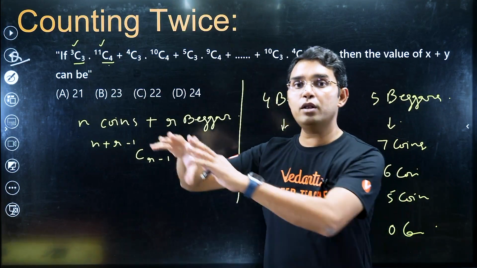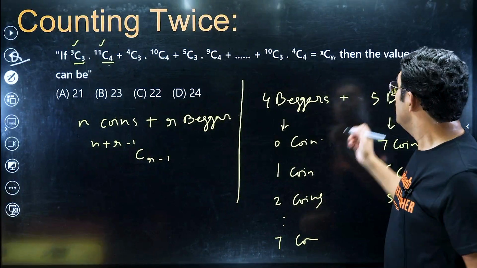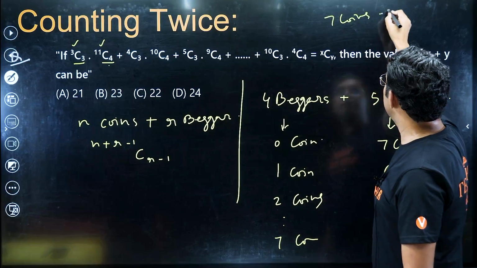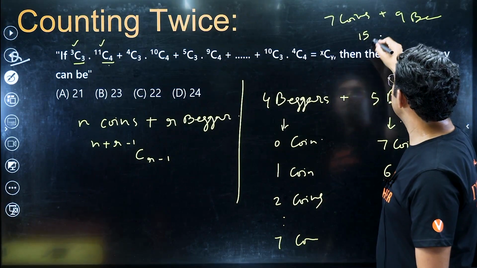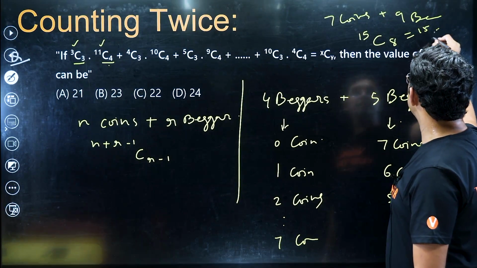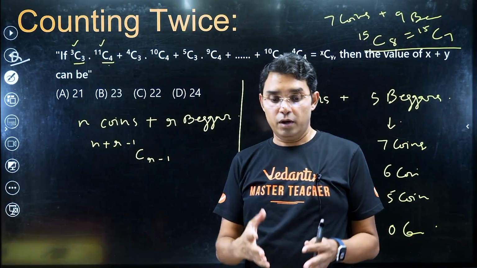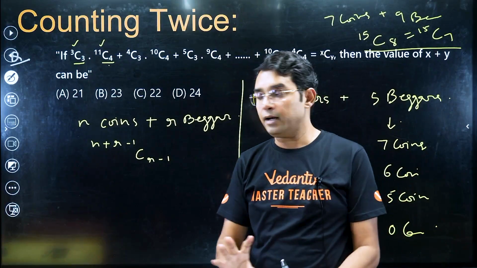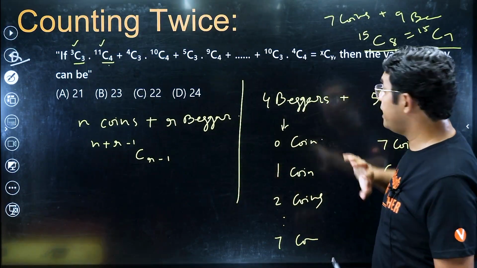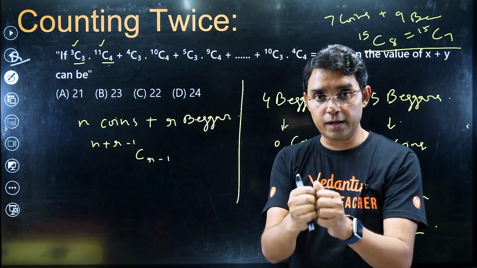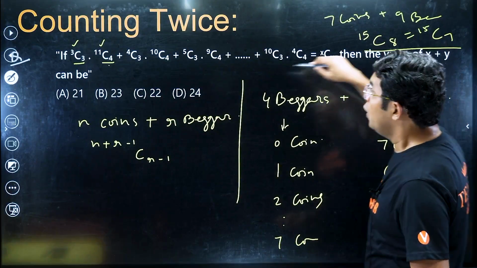Or you consider all the beggars as a group of 9, and you have a total of 7 coins. So you can think of 7 coins plus 9 beggars. So this will be 7 plus 9, 16, minus 1, 15C8. Or you can write this as 15C7 also. So the left hand side is counting those cases when we are considering beggars on 2 different sides of the road, with cases of 0 coins this side, 7 coins this side, and so on. Whereas the right hand side is considering when all beggars are together and we are distributing the 7 coins in one go. They have to be the same because this is counting all these cases only.